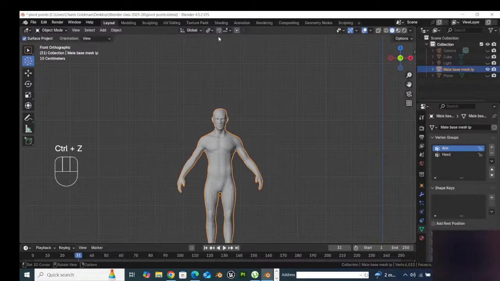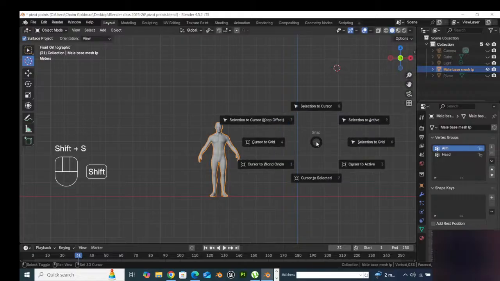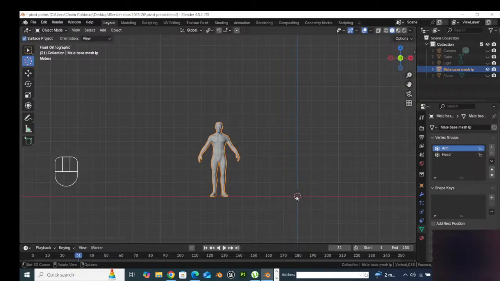And so it depends what you're doing. Sometimes you want to rotate around the origin, sometimes you want to rotate around the cursor. You just have a lot of options. For the next one, I'm going to first of all duplicate this guy. Let me actually show you another cool trick with the cursor. Okay, I want to get this cursor to go at the world origin. Hopefully you remember how I do that. Shift S1, and now it pops to the center.